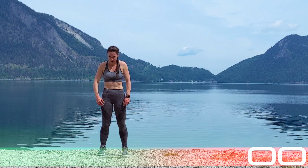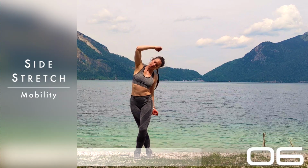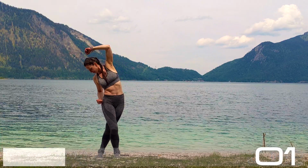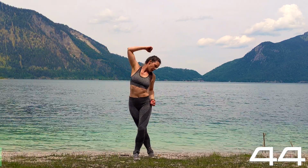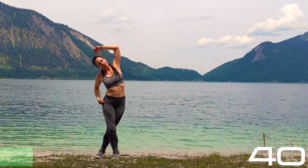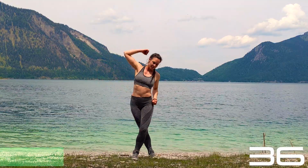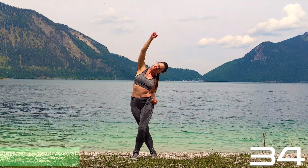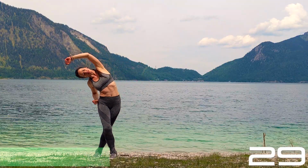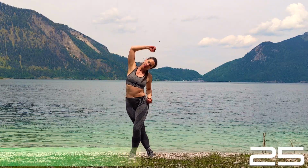And then roll up into standing, side stretching. Since we're in a kickboxing workout here, make soft fists either side of your hip and then push over to the side overhead, lifting the elbow as much as possible, leaning over to the side. Now to also stretch the side hip, cross the same side leg backwards, making a nice big C shape here. Alternate left and right.